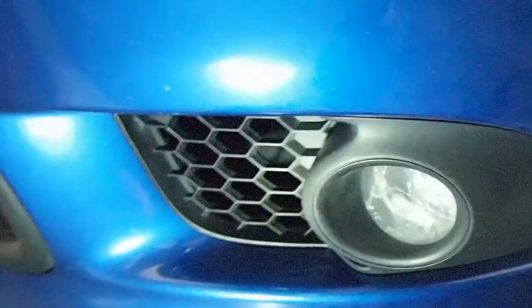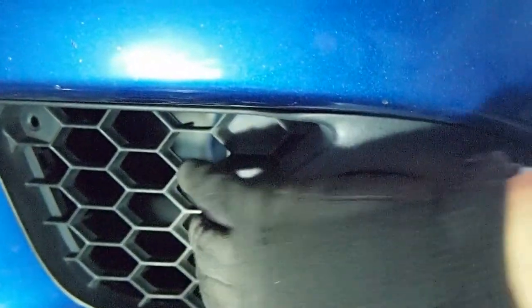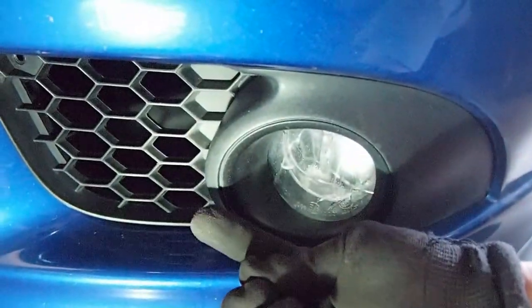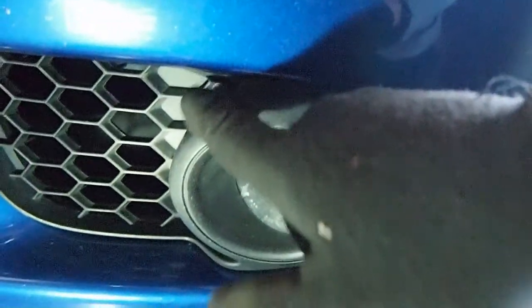I'll give it a try. So I figured out a better way. I did unclip the one on the bottom, but it didn't help much. So what I found out was, once you unscrew this bolt right here, this part comes out a little bit. And once you have that, I put fingers like that in these four holes right there. And then I first lifted it up like that, so that the clip down over here kind of got loose on top. And once I could hear that sound, I pulled it a little forward and then again pulled it down, so that the clip on the top was loose.